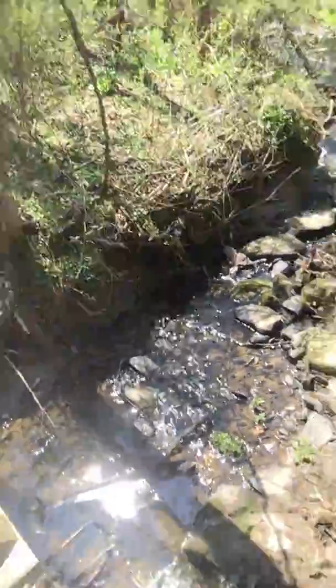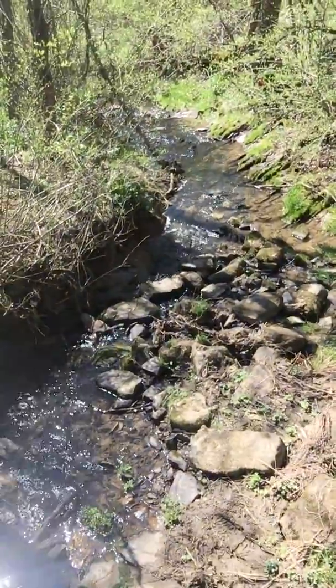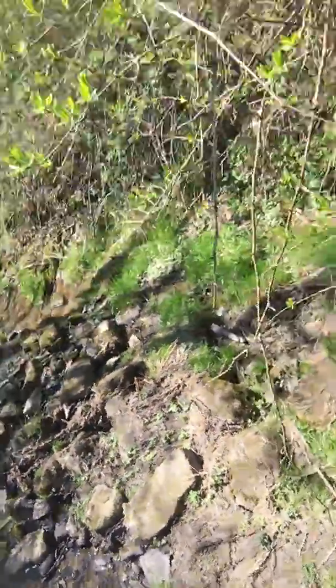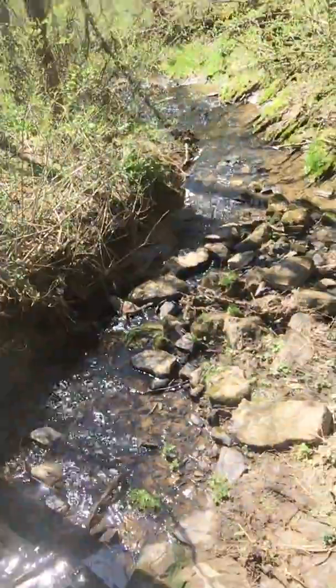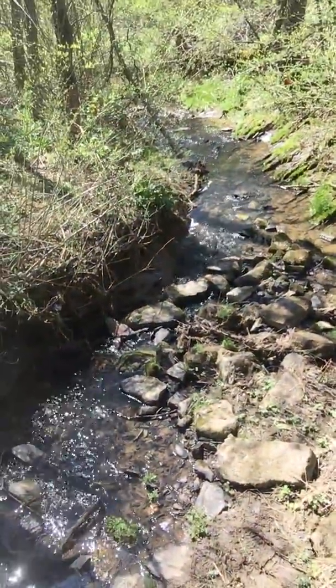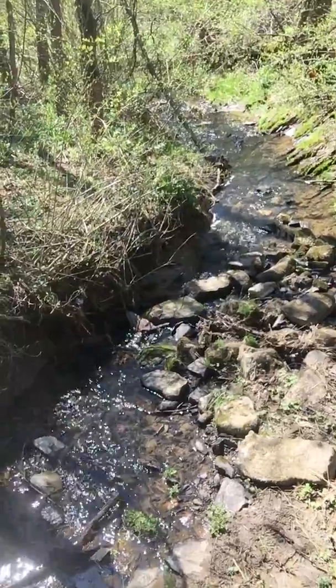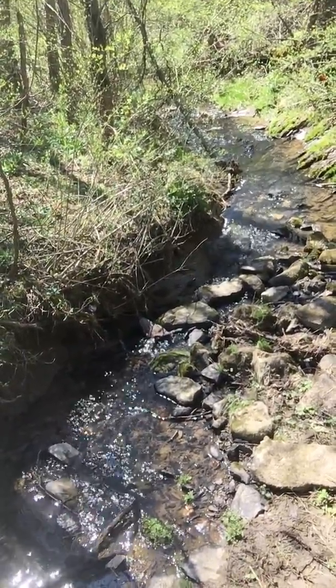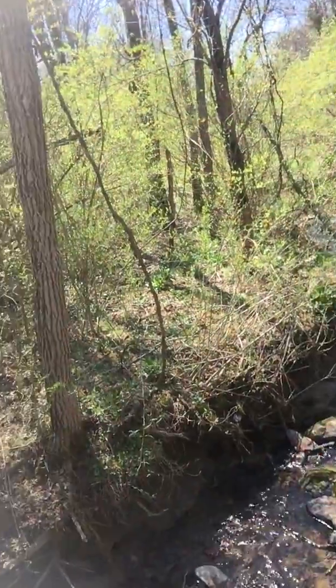Might brush that off before we go, but I'm not worried about it. Horses aren't too bad. Here we are at our bridge. And I love this. Either you went down the bridge or it went down the other trail there that goes to the horse riding section. So yeah, see right here, it's a really fun area. This is usually where the turtles, when it gets a little bit more summer out, will be sitting here. And if you come down here, sometimes you'll see lots of little turtles.